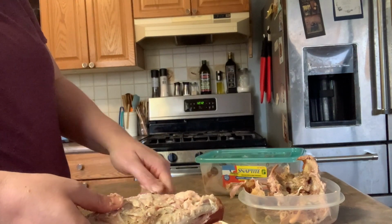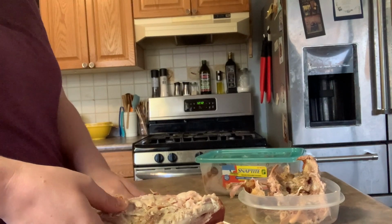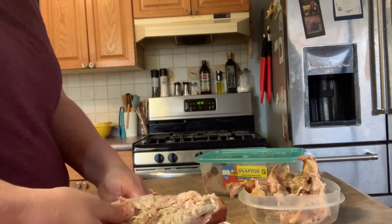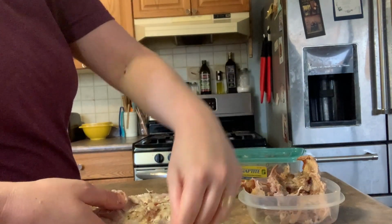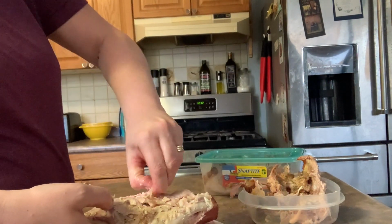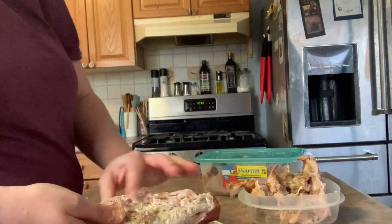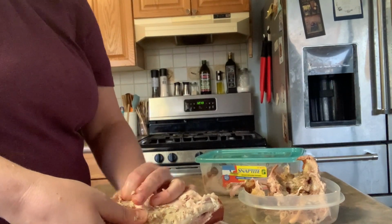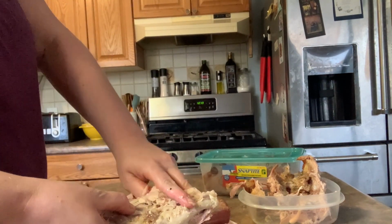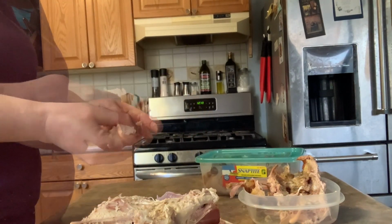Every bit of meat. Because my hours got cut, so there's less money coming in. I'm doing my best and everything will always work out. God makes sure of it. But I just also want to be a wise steward of all the resources that are in my home. So I pick meat off the bone instead of throwing it out.